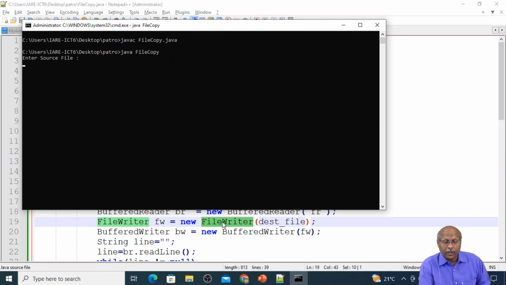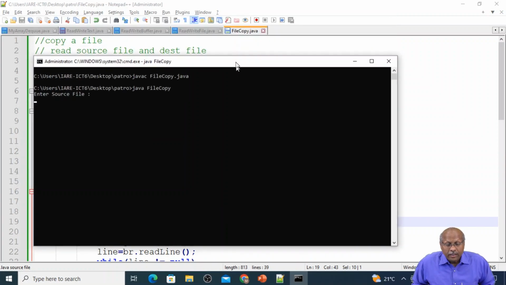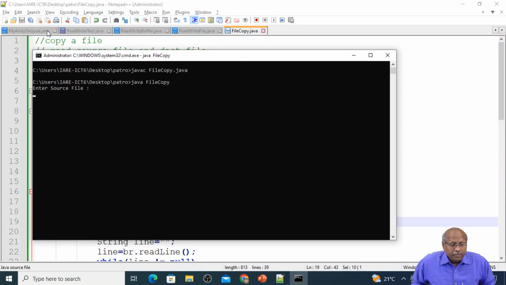Now it is asking to enter the source file. Assume I am having a file called FileCopy, the same file, already there. This file is already available in my system because this file I am compiling now.